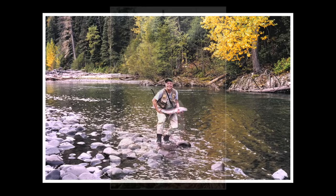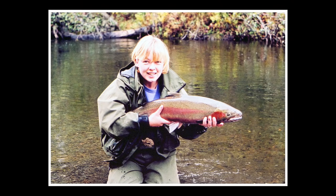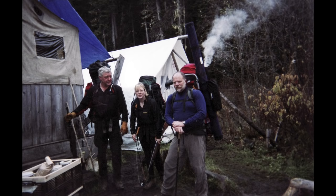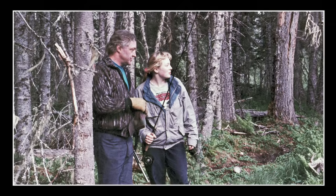One day I went out by myself and caught about 5 steelhead. It was 4 for sure, but it might have been 5. And my dad came home with the guests, and they hadn't caught anything that day. My dad was really mad that I was the child of a fly fishing lodge and was out there throwing spinners. So he tore a big strip off of me and told me I was never allowed to use a spinning rod again. And I haven't ever since then. So that's why I'm pretty into fly fishing.